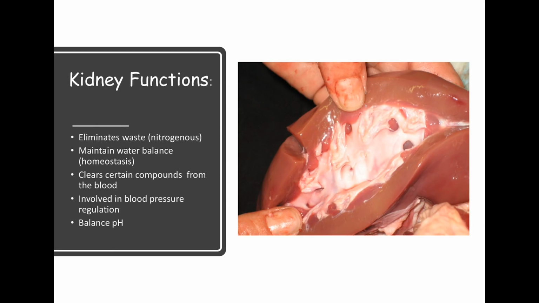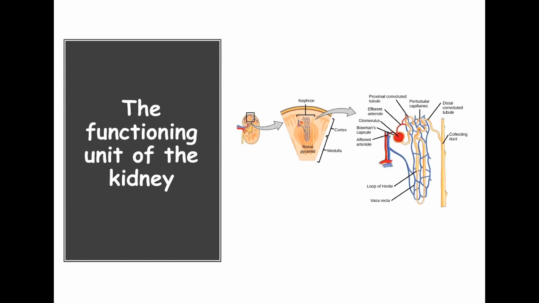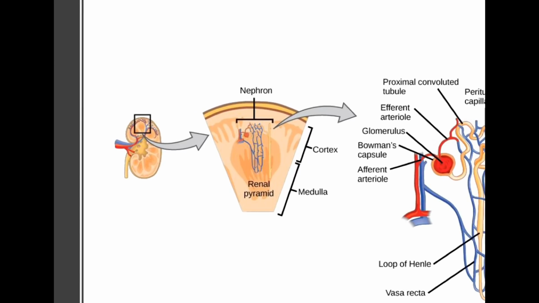Okay, so what is the actual functioning unit of the kidney? The kidney itself has smaller components that are very critical. So if we take a look here, we have our kidney showing you a cross-section, and here's the renal pyramids that I was talking about. And I said the renal pyramid actually houses important structures. And just as a reminder, this is showing you the outer part of the cortex that's right underneath the capsule, and then we have the medulla, and we have these structures that are extending.